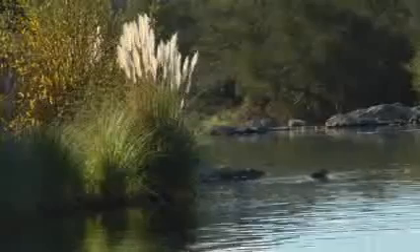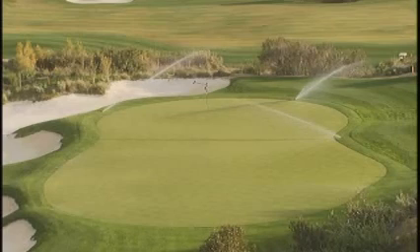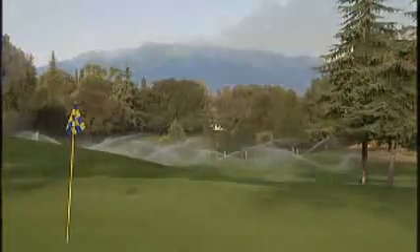Any type of efficient irrigation and water conservation strategies will be and have to be paramount. Water usage with the Turf Guard system — you can't do any better than that. It's the most efficient tool for managing water. It's going to confirm if you're over-watering or under-watering. So it's really what you're after as a manager — you want to get the right amount of water down.